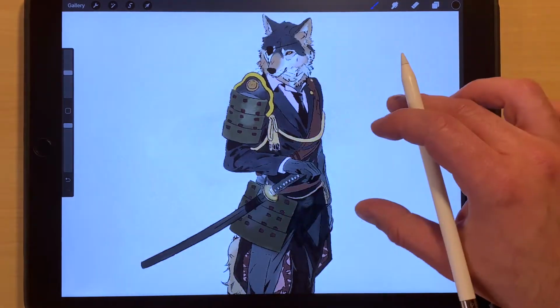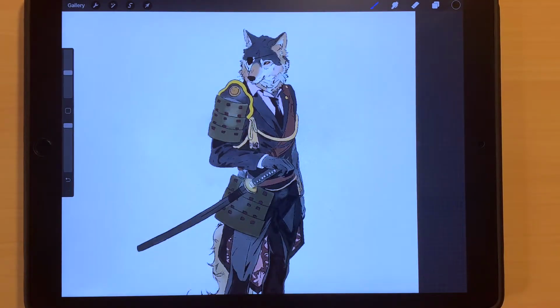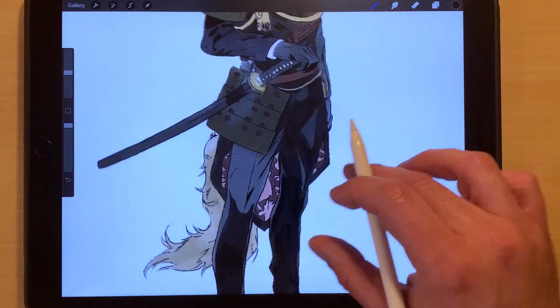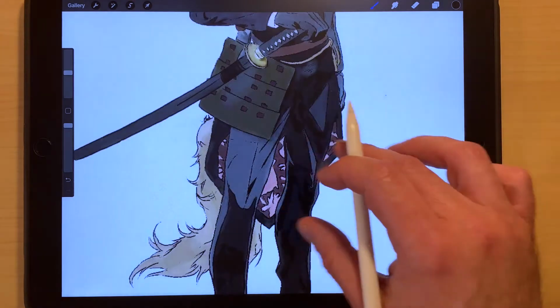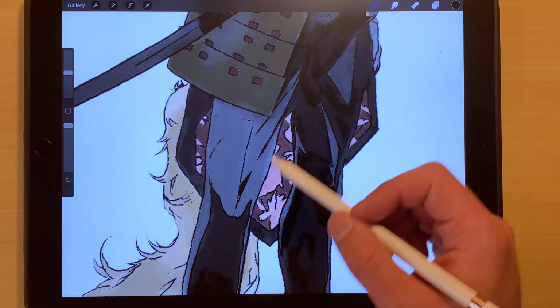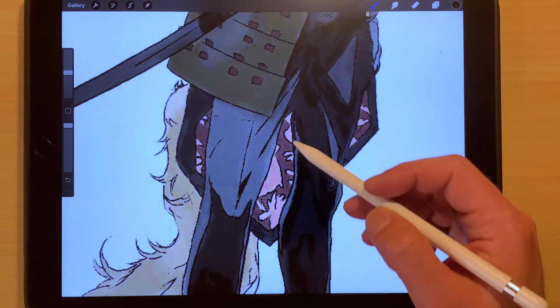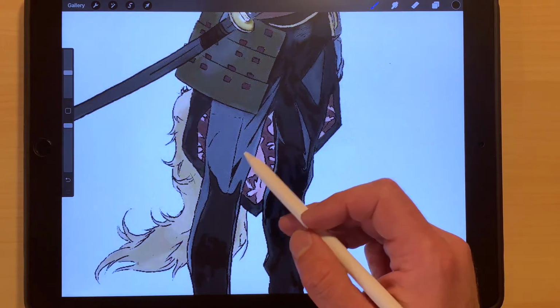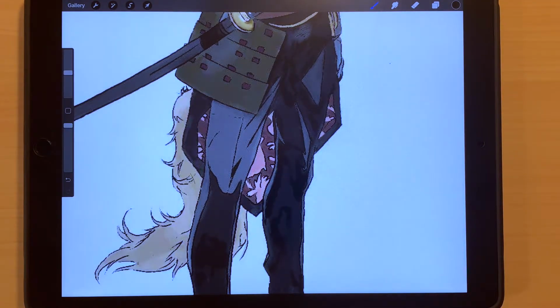And the outfit tells a story, and I think it's really well done. One thing I wasn't sure about when I first looked at it was this pink area down here, and then once I pulled down and zoomed in, I think this is a nice touch. What you're looking at here is actually the inside of this coat that comes down. This is the lining, like that silk lining inside coats. I think that's a nice touch that adds a little bit of authenticity to it, a little bit more character too.